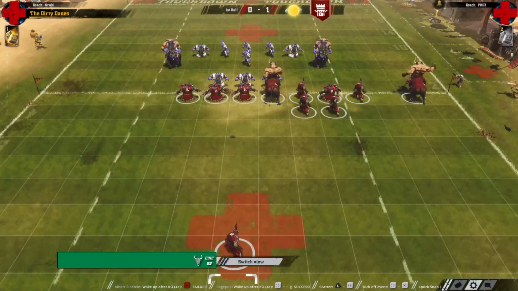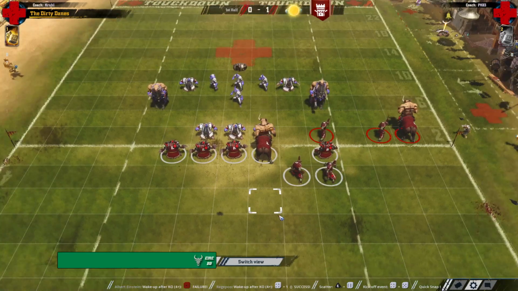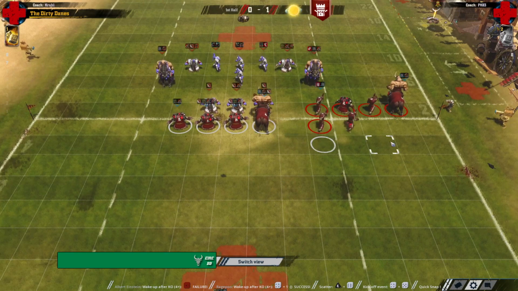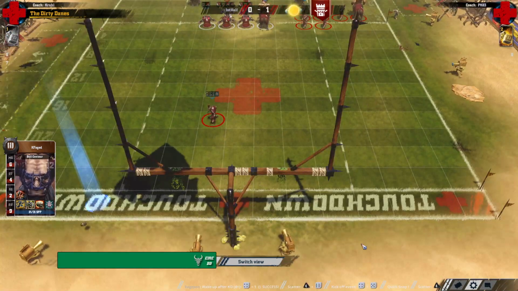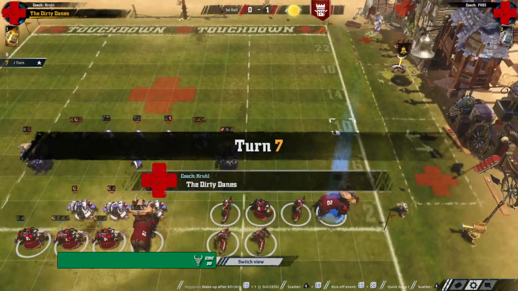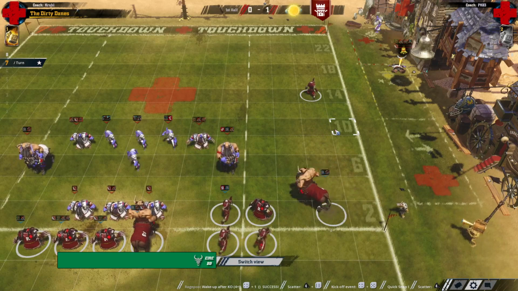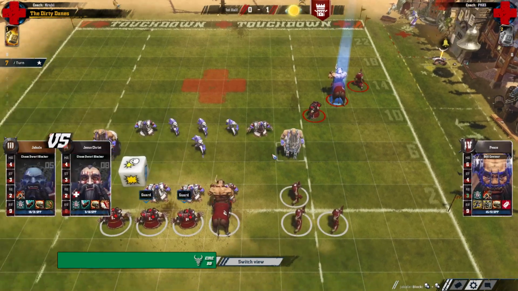Quick snap. Deep kick, but if that's a touchback, it's game on. If this is a touchback and the ball goes to him, then probably looking at 1-1. Uh-oh. Yeah, the bull gets the ball. Are we sideline caging here? Okay, we're not. Oh, that's fine. Not even a full instant sideline cage. Let's go.